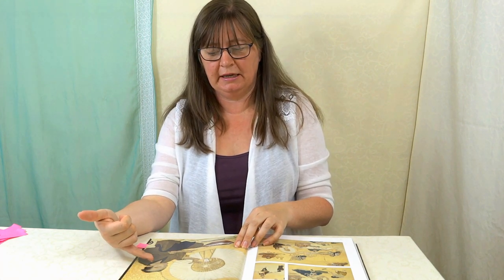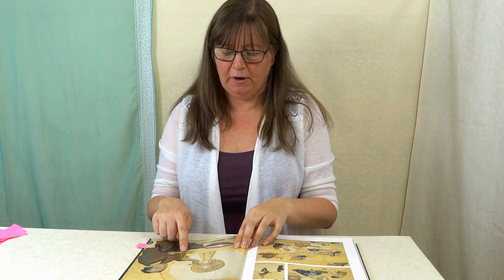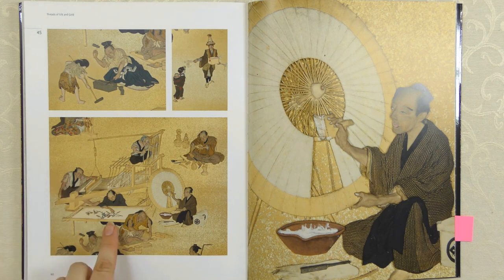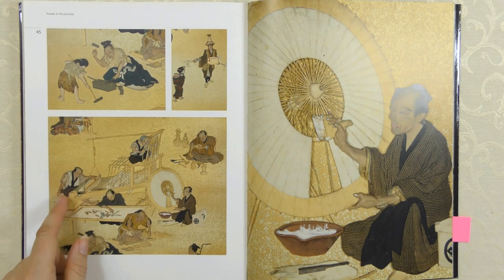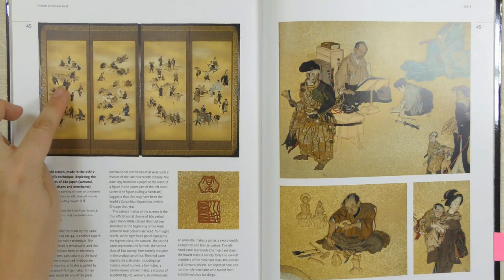It's been padded underneath and sewn down onto the background fabric, so it's extremely realistic and three-dimensional - a cross between embroidery, a painting, and appliqué, because his hands are done the same way. His clothing has all been applied and folded and stitched down. These characters were amazing because there were loads of them, all showing different skills. You can see one embroidering at his frame, one painting, one carving, doing woodwork, and two of them weaving. Just a really wonderful subject matter but such a unique way of making something - you've got to be able to paint and stitch as well.